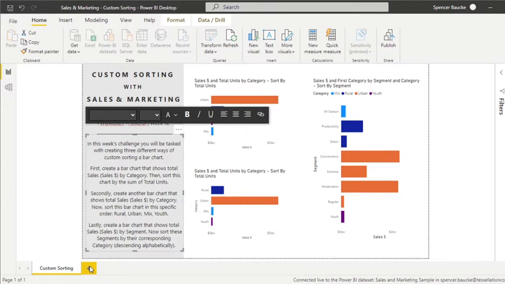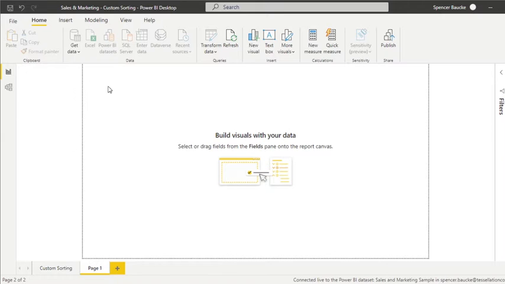So now that we know that that's in my workspace, what we're going to do, and this is already the finished one, is open a new report. And just to show you how to connect to this data, we're actually going to use the Power BI Datasets option here in the home ribbon.